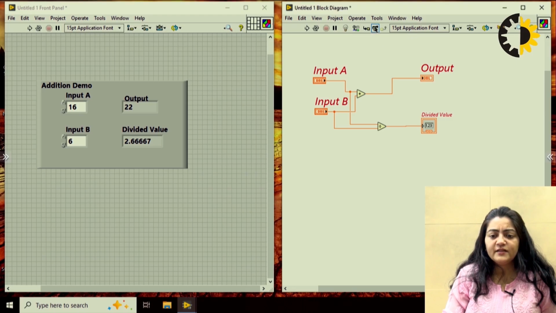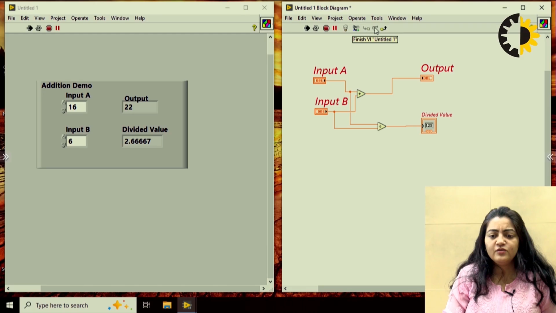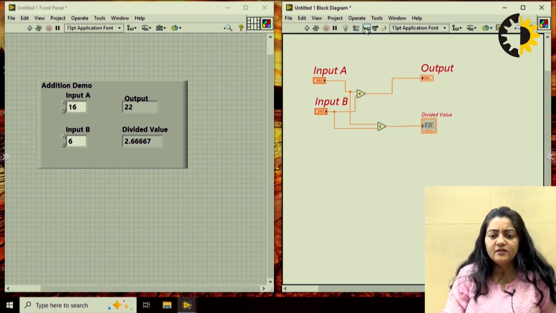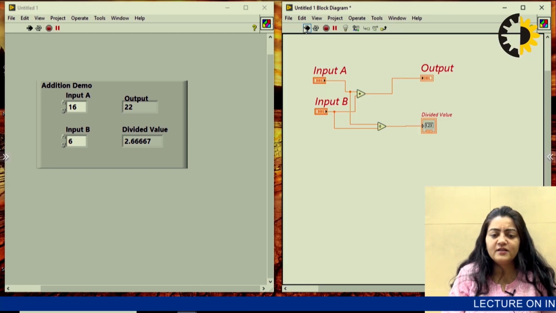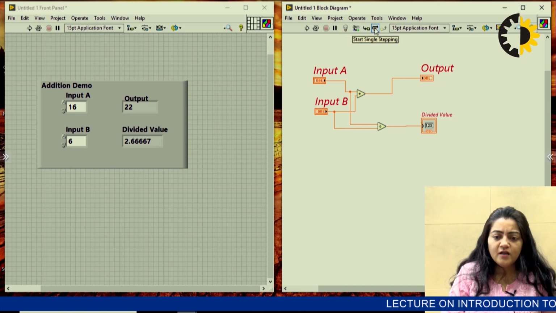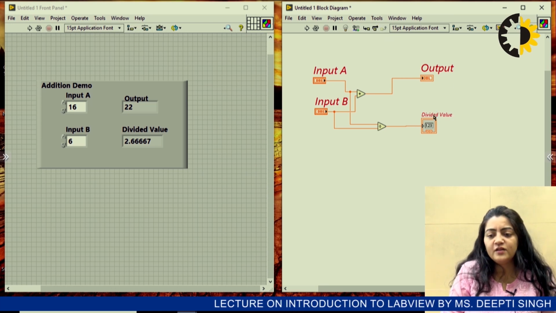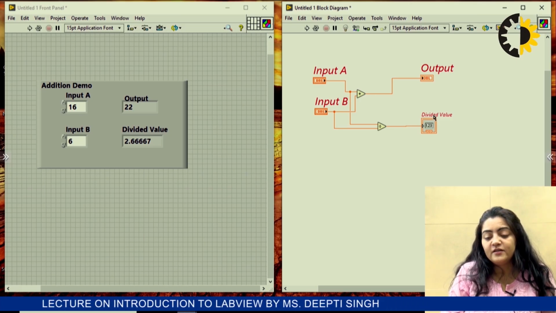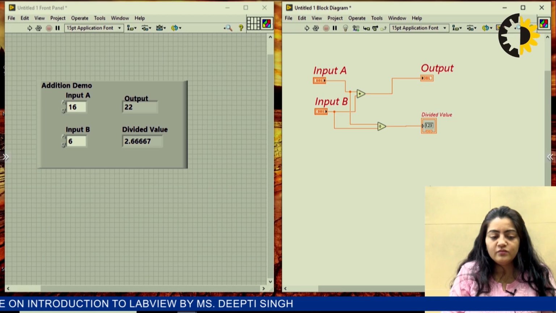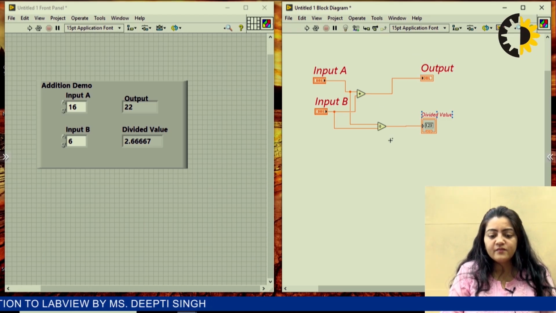Now, if it is single stepping, then it will go by a single value. And if you want to start, you can go for the start also. This is to finish at the direct to go to the block diagram. So like a start, a single stepping, then it is like jump to the single. This will be more clear when we study the loops. So from that point it will go good. Now this is the one thing that has happened.